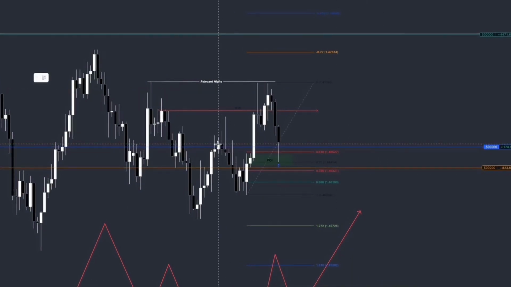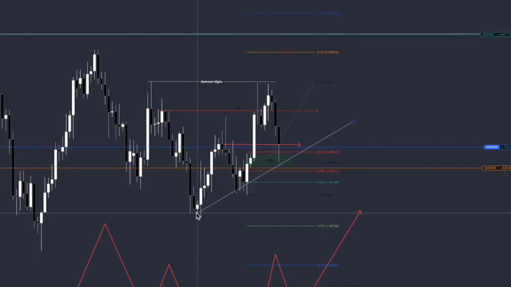It broke above this lower high, right? But what I really liked about this is that it broke above this lower high, but this lower high also failed to create a lower low. So when I see this, that's a little change of character for me, and also we could start seeing that we might be reversing the trend, right?